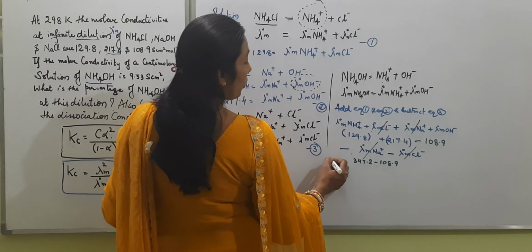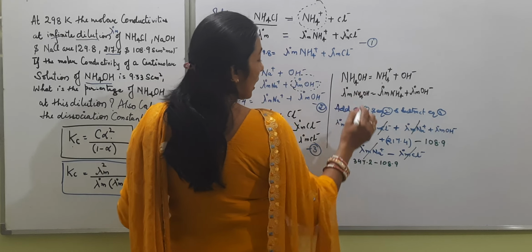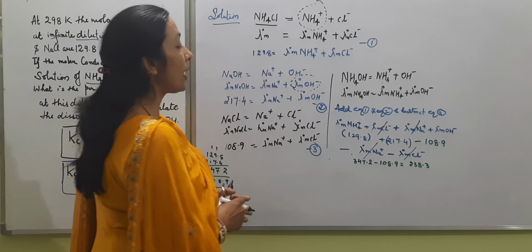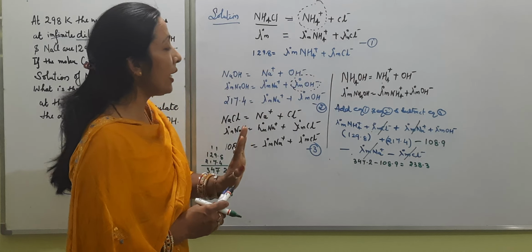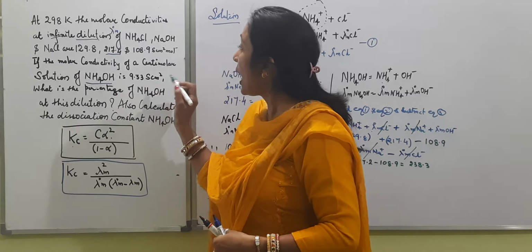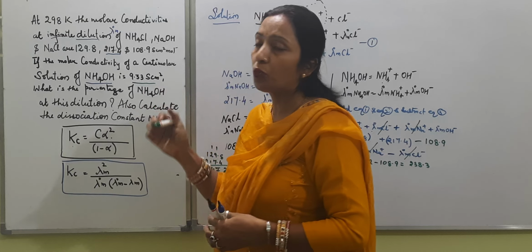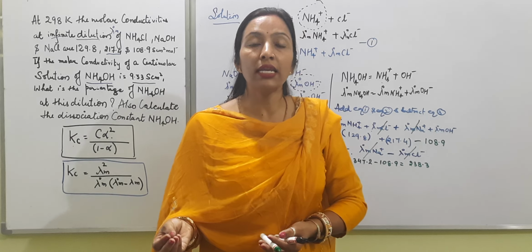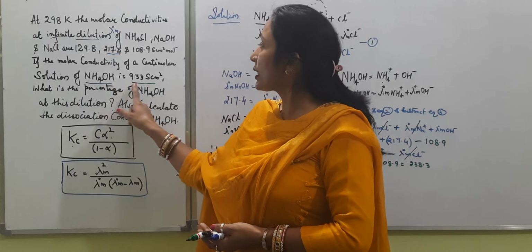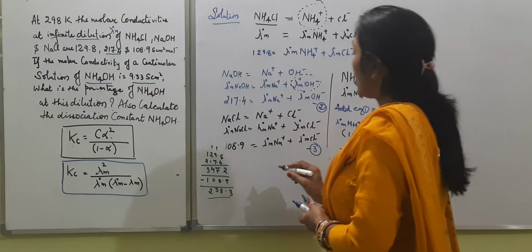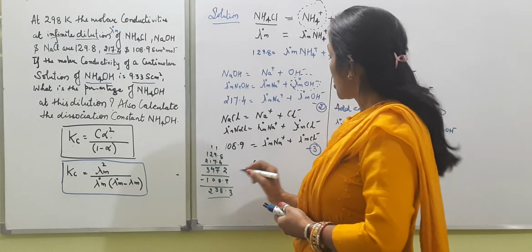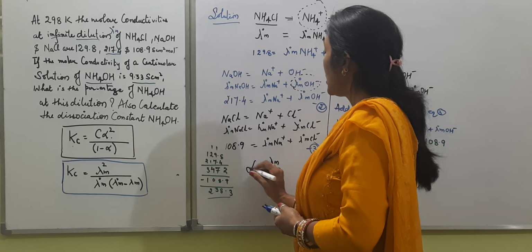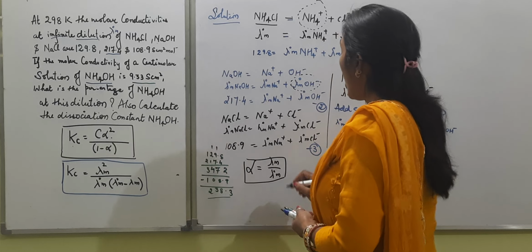So what is the limiting molar conductivity of this? Here, what will its limiting molar conductivity be? That is 238.3. So here I am getting the limiting molar conductivity of ammonium hydroxide. And in our question, I am provided with the molar conductivity. Molar conductivity is provided to me, meaning that it is for one mole of electrolyte. And at that time, we are not saying that the dilution is infinite and the concentration is zero. But I am provided with the molar conductivity, that is 9.33. So the relation between degree of dissociation is: molar conductivity of an electrolyte divided by the limiting molar conductivity. This is the relation I already explained in my previous videos. So how can we find this?